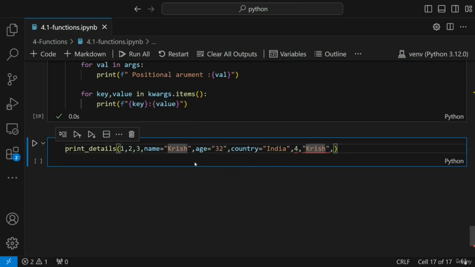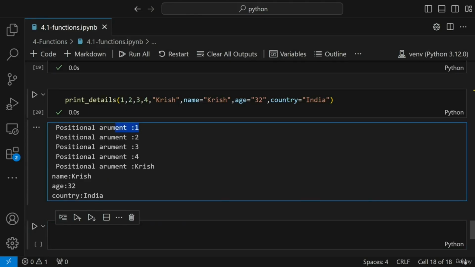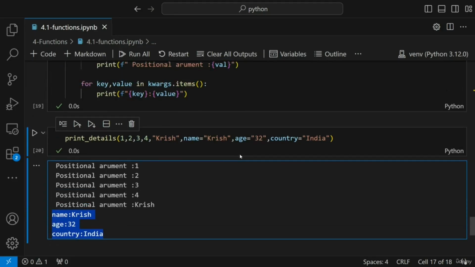The main problem when we write like this is that we always need to specify all my positional arguments first. Now I will write my keyword argument. If I execute the details, see, initially the first argument is a positional argument, second, third, fourth, till here. And all that you'll see after is my keyword argument.